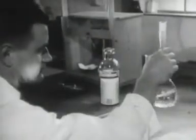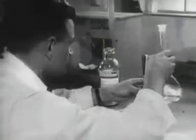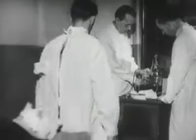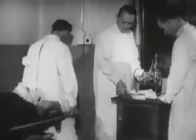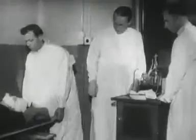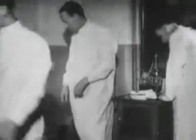Thus, the discovery of the blood groups and the prevention of clotting opened up the way to safe blood transfusion. Blood transfusion was widely used for the first time during the First World War. Citrated blood was introduced on the Western Front in 1917 by Dr. Oswald Robertson of Toronto. Transfusions of citrated blood saved many thousands of lives during the war, and doctors throughout the world became familiar with the uses of blood transfusion.